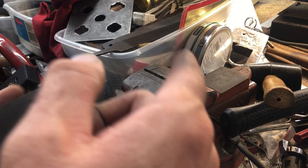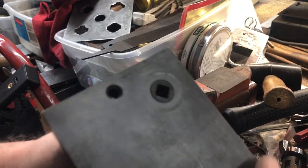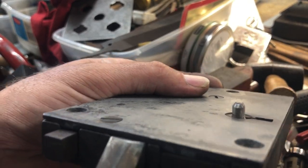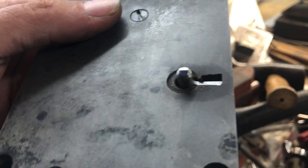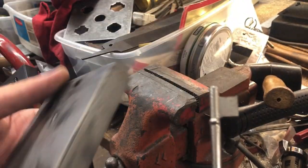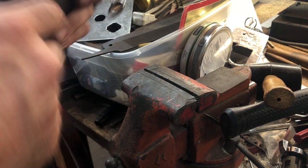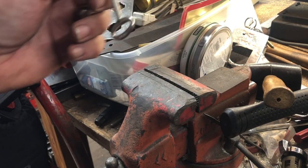Moving on to the vise and the hand files, because we have it cut down about where we want it. Looks like we need to go maybe a little bit flatter on the tip. And then we have to cut our wards as well. So let's go ahead and get this guy clamped up.